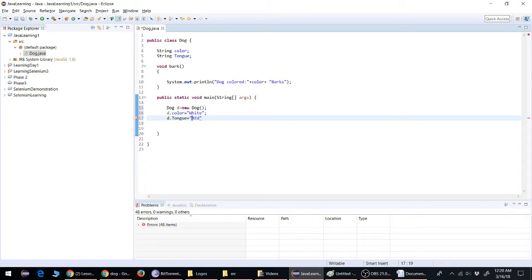So it means we have defined the color of the tongue and the dog. So I'm updating this so that it will make more sense to you guys.